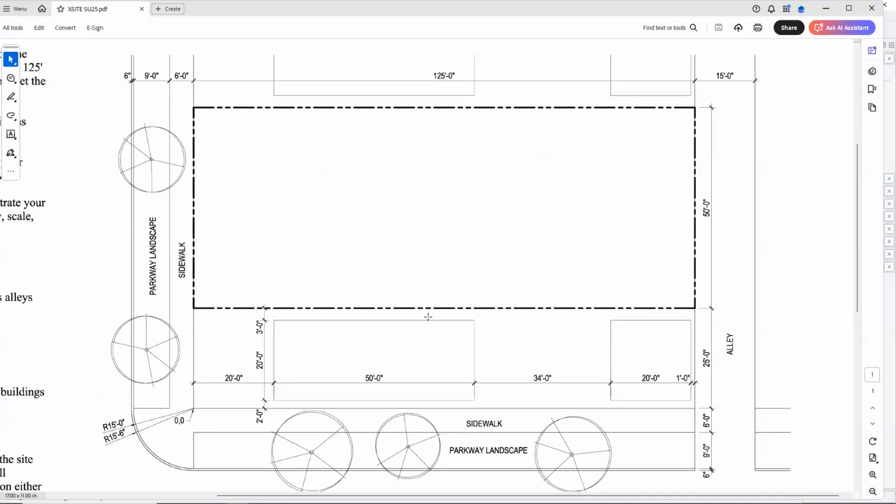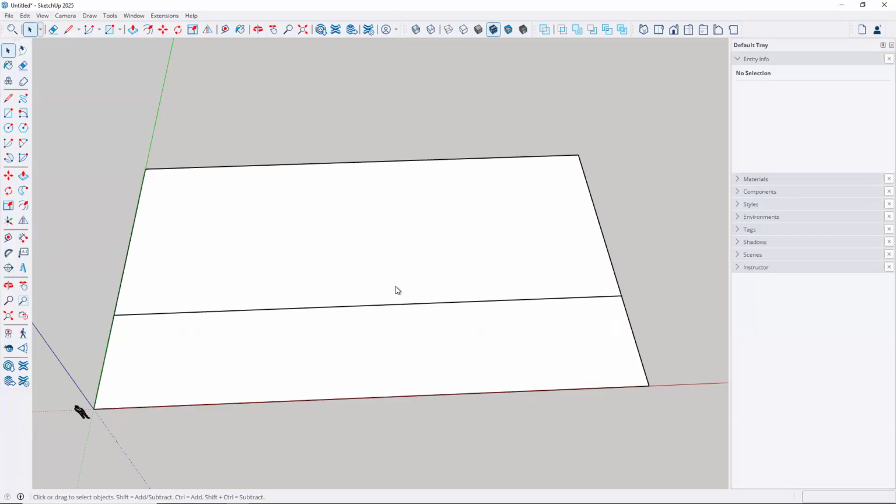All right, I'm going to bring the PDF over just to take a look at it. This PDF is showing us a 2D drawing, and we're using it to generate our 3D model. So far I have these two pieces of property laid out, and it was very straightforward creating rectangles. The next thing I want to do is generate my sidewalks, and then after that, generate my parkway landscape. But before I continue, if I keep using these rectangles and don't change the colors or change the materials, it could get to be a little hard to differentiate between my groups. So what I'll do, and it's a good time now, is talk about the concept here of the materials.